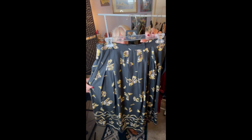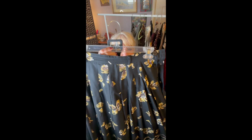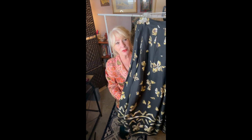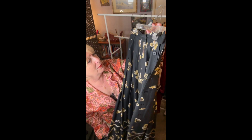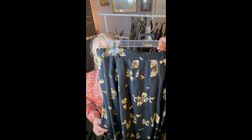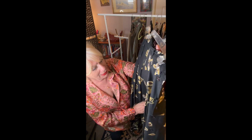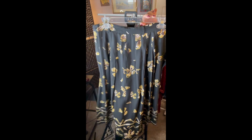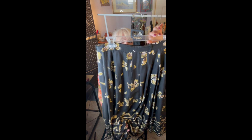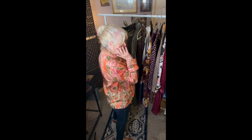What I love about this skirt is that it reminds me of a skirt that I had many years ago, a Cacharel. I haven't worn Cacharel because, of course, I'm not in a position to wear this expensive wardrobe anymore, but I was very lucky to find something very similar, and I really love this skirt, 100% cotton, that comes with the belt. So this is the outfit that I have selected for you today.